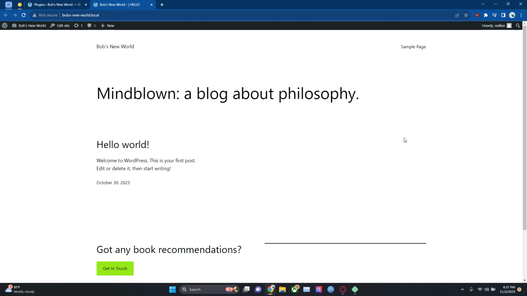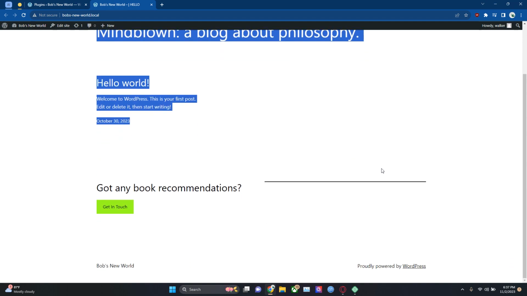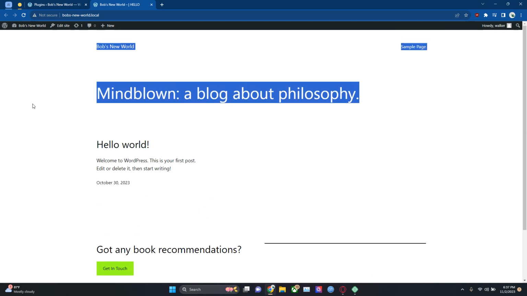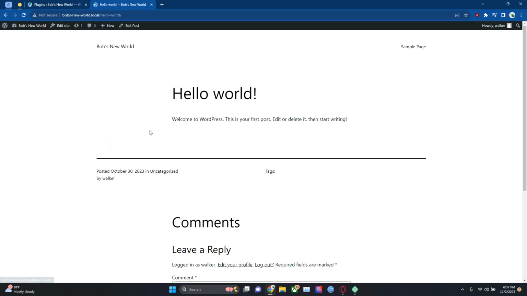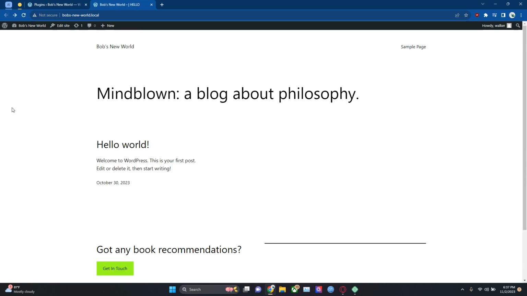Bob's World has this design right now. Now, this is just the basic WordPress template. There's absolutely nothing here. That's fine. If you're just creating something with Local, this is what you're always going to get, or something along these lines. There's no images, there's no videos, there's barely any pages. It's just something that was uploaded so that there's something there.